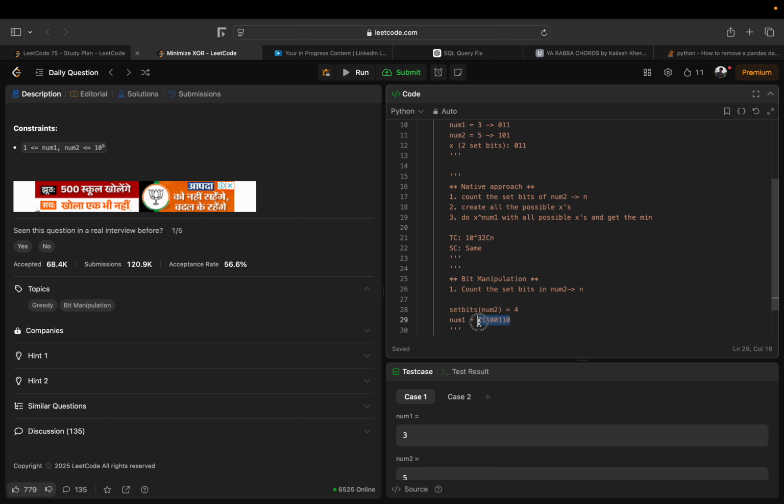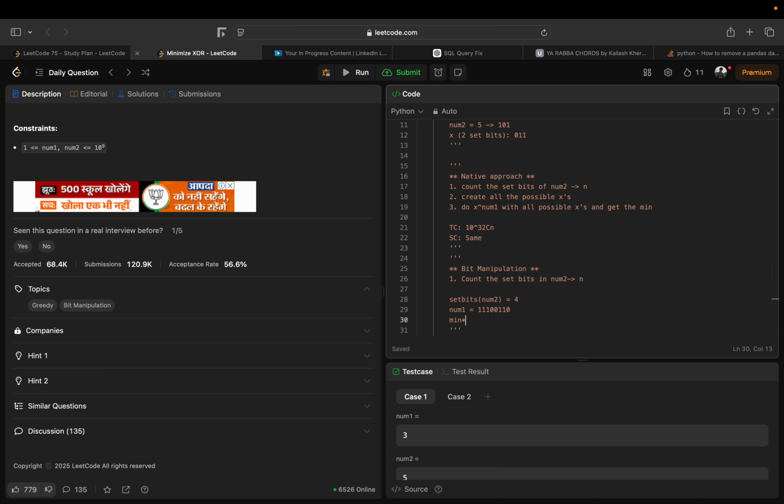For minimizing num1 XOR x, we want an x which has these many set bits, because by doing XOR we have to unset all these set bits, right?